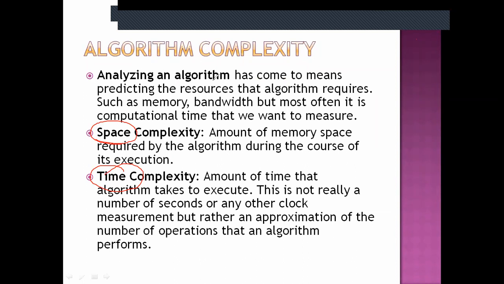So if someone asks you what you mean by analyzing an algorithm, you won't only say that it means how much time will be taken by the algorithm. It means two things: how much time and how much space will be taken. There can be other resources also, like bandwidth, how much bandwidth is required, but we won't be taking those things. Analyzing an algorithm means predicting the resources that the algorithm requires, and I'm talking about two resources: space and time.